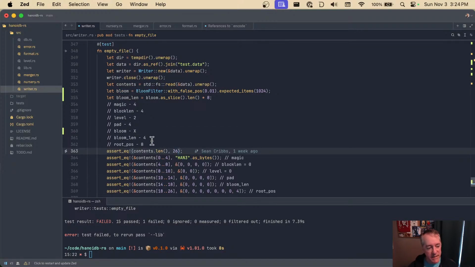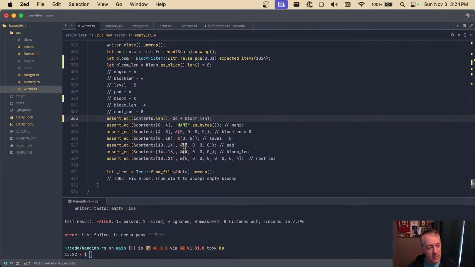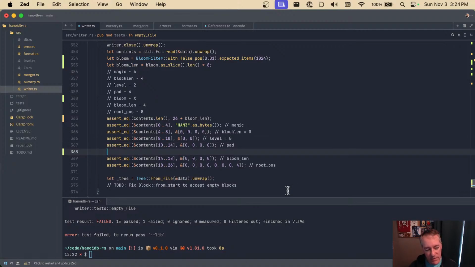But we're just adding it in there, so we know it's 26 plus bloom len. And then so here's the padding. Do we even need to assert this? I honestly think that we don't. We'll skip over the Bloom filter.